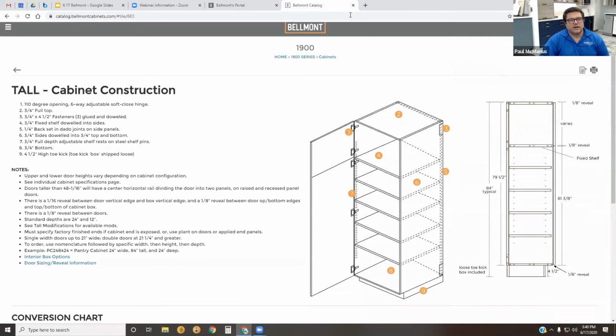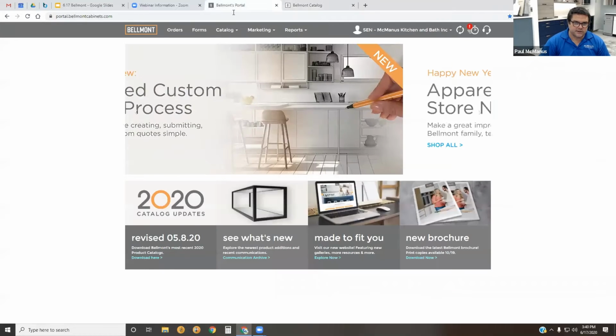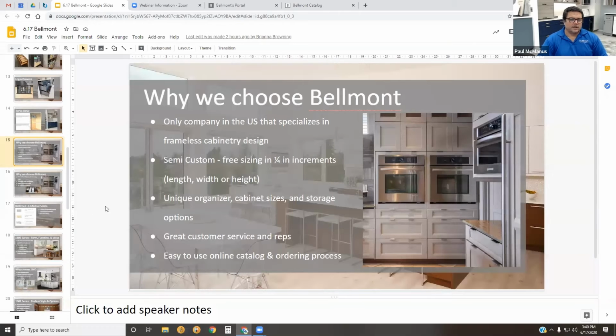It's a huge help. From a homeowner point of view, you're just shopping for cabinets. But when you're shopping for a kitchen and your designer has a tool like this to design that kitchen, it's a hidden benefit. It's a big benefit as a homeowner. You just might not realize it. So Bellmont's done just a fantastic job with that. I like the fact too that you can put personalized notes on your catalog for things that you find out fresh all the time. Yeah, you log into the catalog, so Brianna's notes can be different from my notes and everything else.